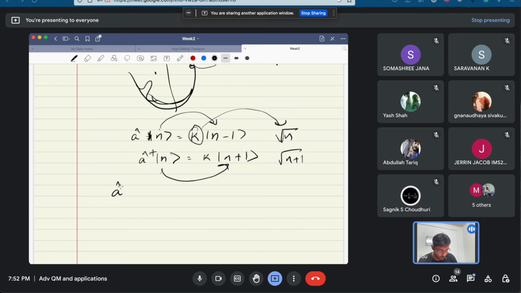And then when you use the combination a dagger a and operate it on n, you get the number operator. This is the number operator, and it gives you the number of particles or photons, depending on the harmonic oscillator you have considered. So the main idea was not why there is root n or root n plus 1 for the lowering or raising operator, but to get to the n minus 1 or n plus 1 level using those operators, and then the eigenvalue comes out to be root n and root n plus 1. I hope that answers your question.